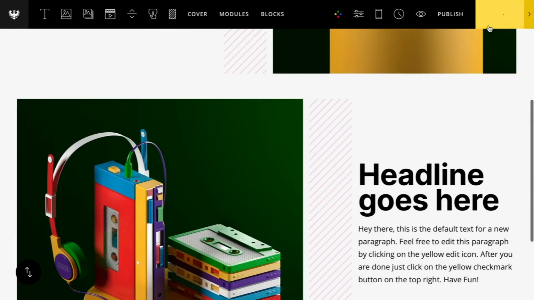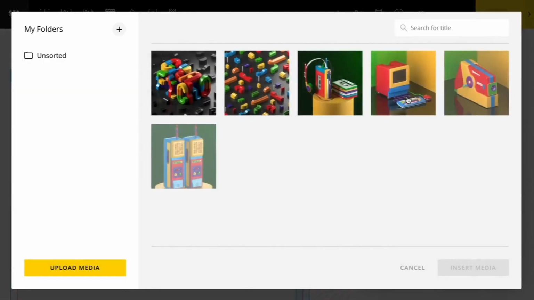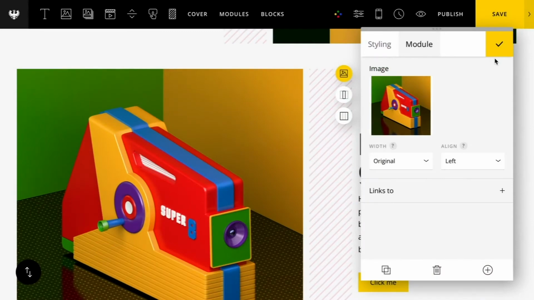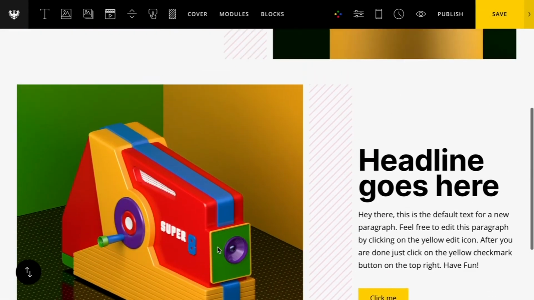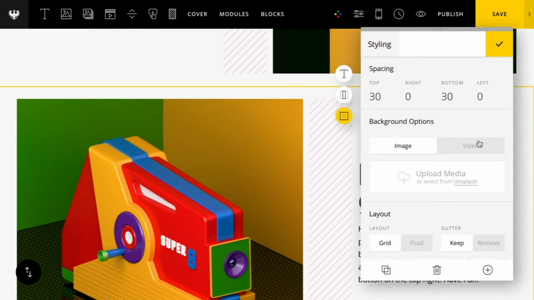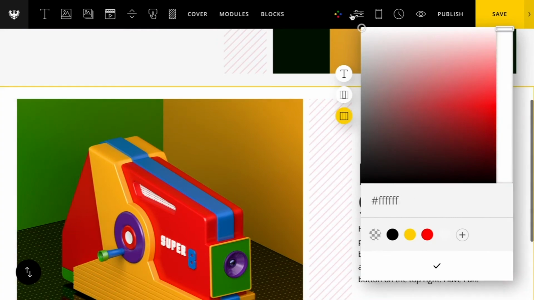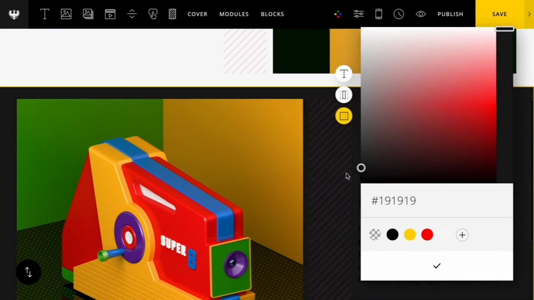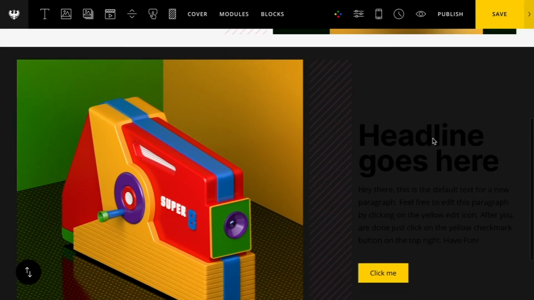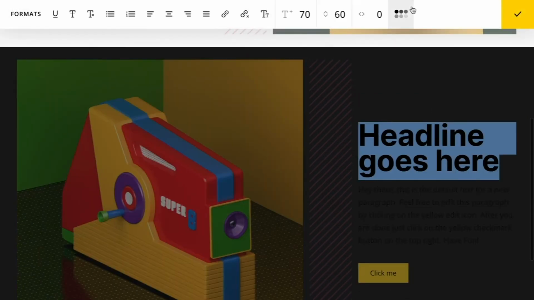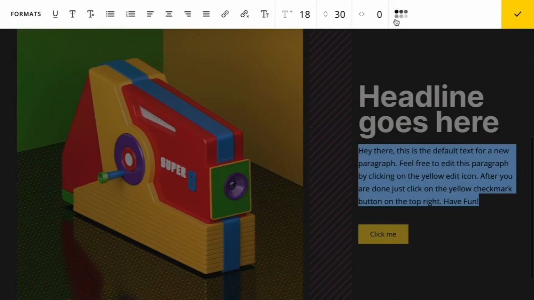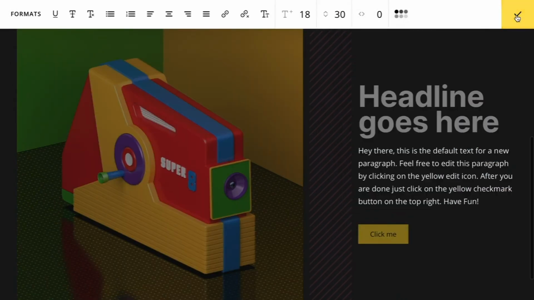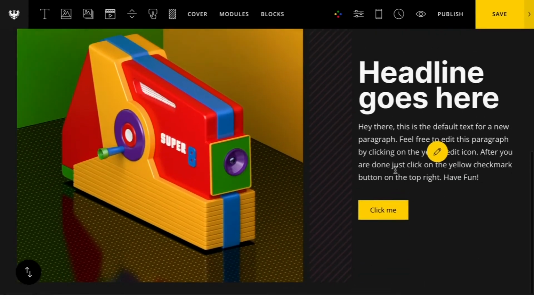Okay, so let's go ahead and swap this image now that it's adjusted. All right, there is our new image. Now these sections are a little too visually similar, so let's break it up a little bit by assigning a new background color to this bottom section. From the section styles area, I'm gonna add a dark background color. But now our text isn't readable, so I'm going to highlight over it, and I'm going to give it a light color, assign it some color here in the text editor. And that's looking better now.